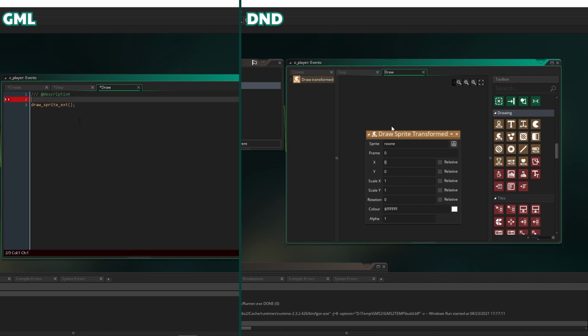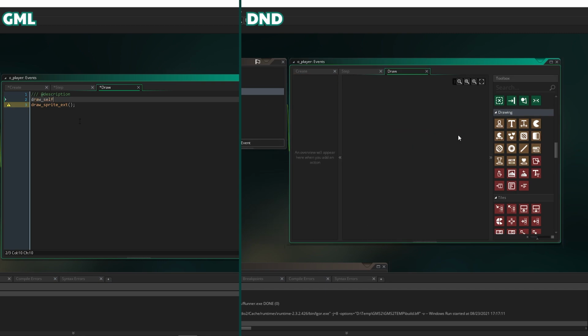Now by default, every object has a draw event. But if you create one like we've done here, then it no longer will draw the object anymore. Instead, you have to draw it yourself manually. So by default, there is a draw self function here. And this is what it would normally look like for every instance. But we're going to overwrite that because we want to access a particular value of it and we want to change it.